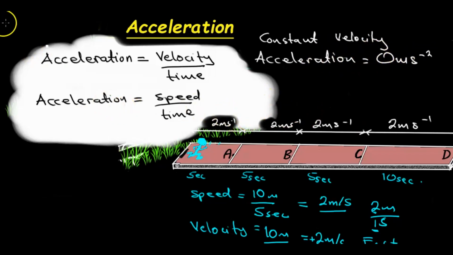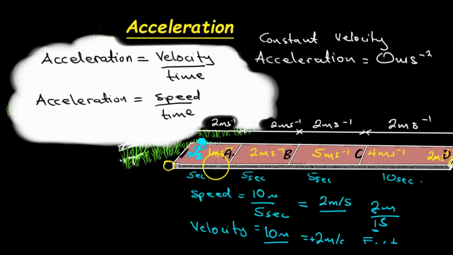But if the person starts from 0, he started with a speed of 0 meters per second, then his speed started increasing. He increased to 1 meter per second, then it continued increasing to 2 meters per second, then at this point he's somewhere around 5 meters per second. Then when he gets here, he starts slowing down, 4 meters per second, and then he's 2 meters per second, then at the end he's 0 again.